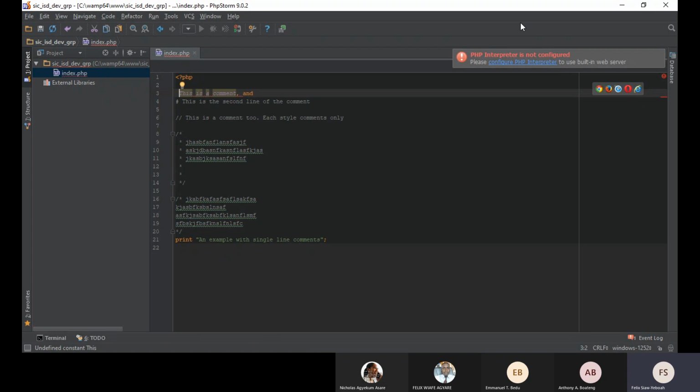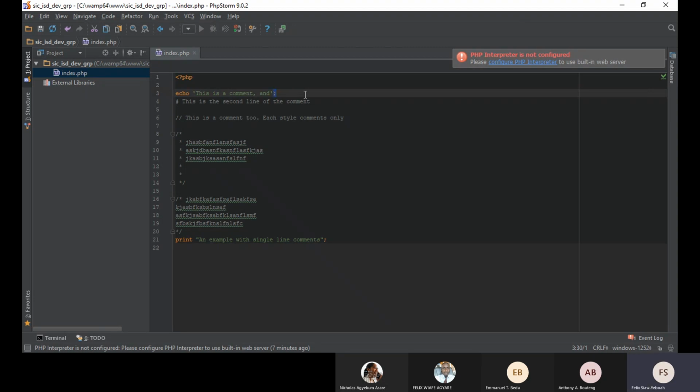So we are using echo to print it, and for every string, you use either the double quote or single quote to depict a string, right? So if you want to display this one, you type echo, then we bring a double quote, then we copy these characters into it, then we terminate the line. If this had been the only line on the page, the terminator would have been necessary. The terminator here is the semicolon.